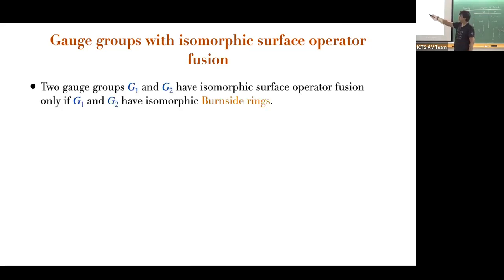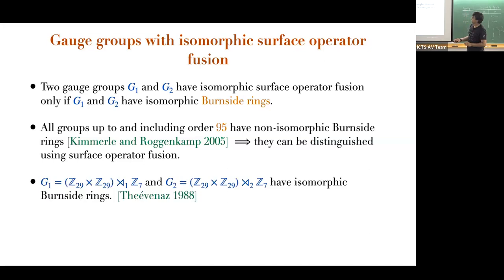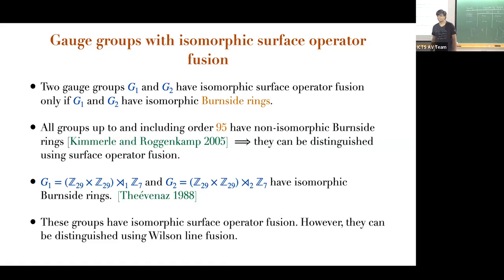And in order to find such examples, I had to just look at some properties. I have to prove certain things, like two gauge groups have isomorphic surface operator fusion if the groups have the same thing called the Burnside ring, maybe you're familiar with it. So you can actually use the literature on Burnside rings to find examples. So let me go to the example to conclude. So these two groups, which are very, very high order groups, have the same surface operator fusion. So what this shows is that surface operator fusion alone cannot fix the gauge group, because there's a counterexample to it. But these two groups can be distinguished using their character table.